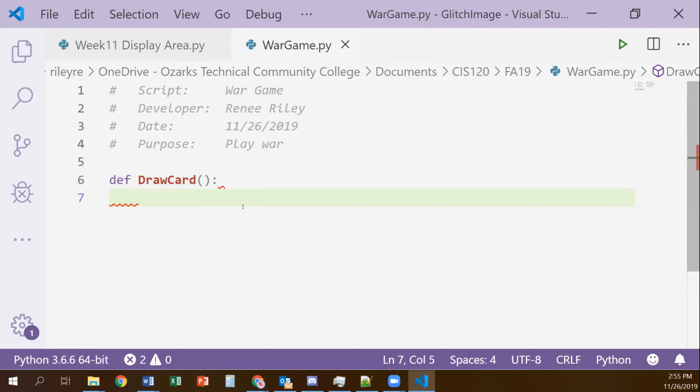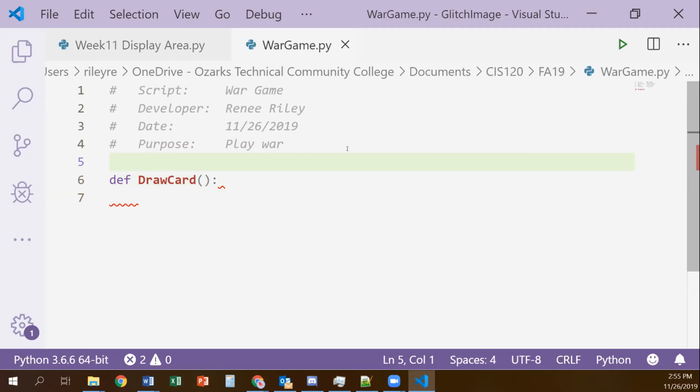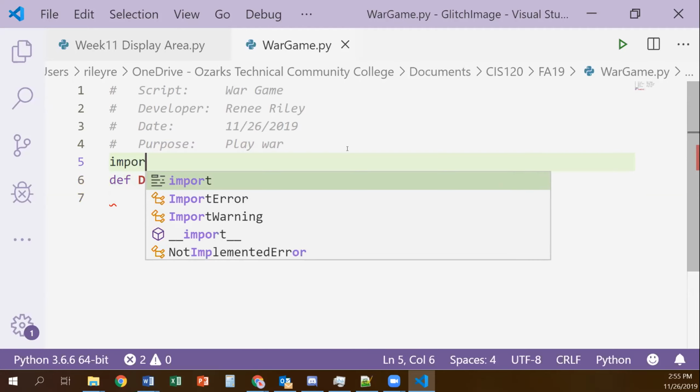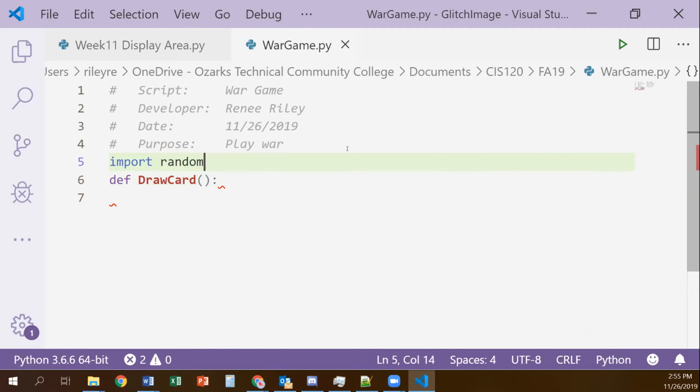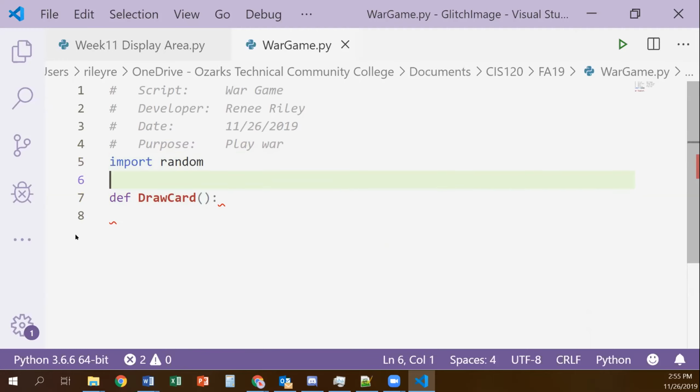Now we want to just do a random number for our card. So we better import that random library so we can do random numbers.